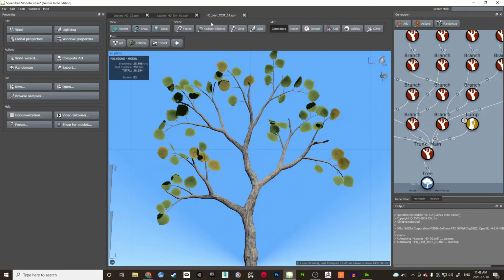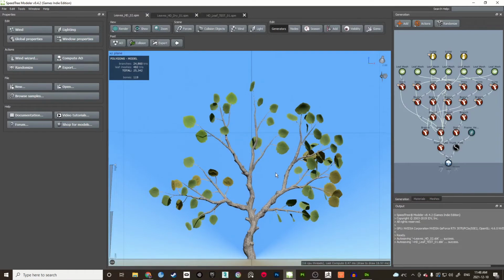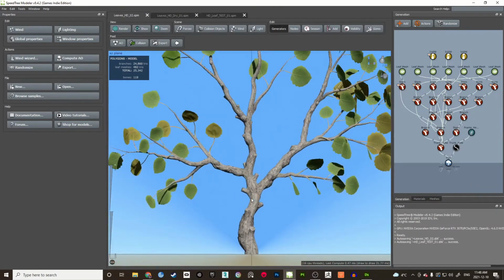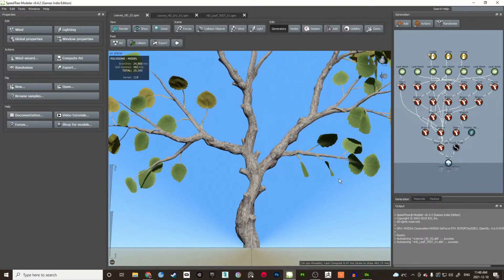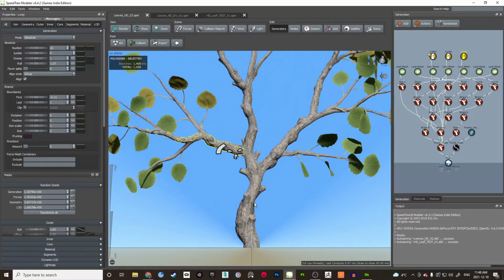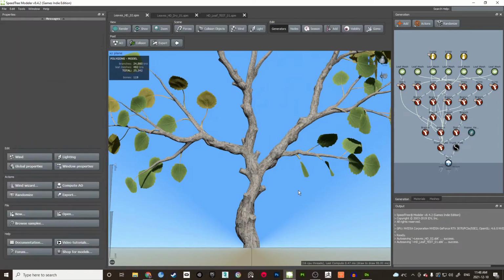I'll be exporting it from the version I did. Is it right here? This one got lumps on the main trunk plus the lumps on the branches too. So you can use the same technique I was showing you last time.